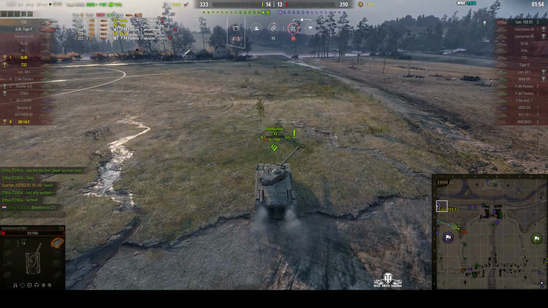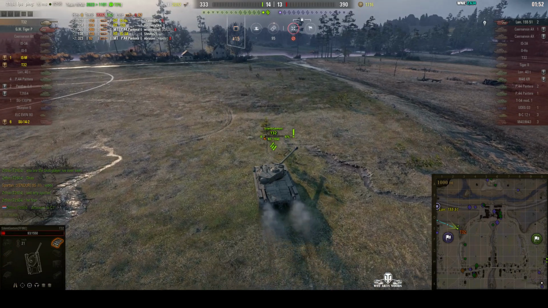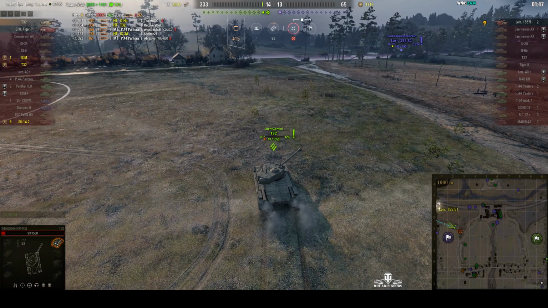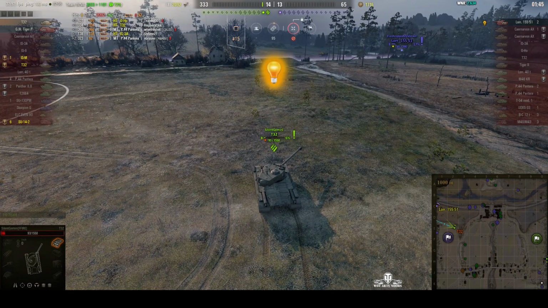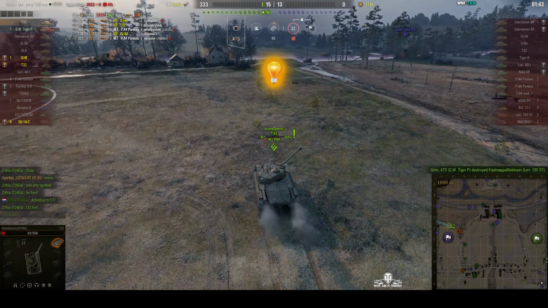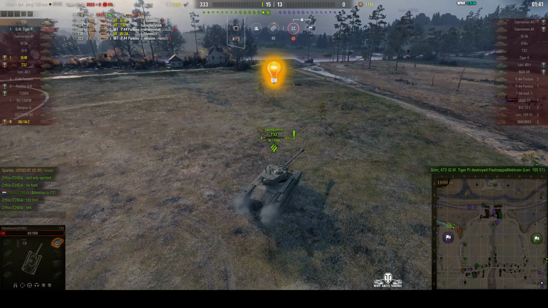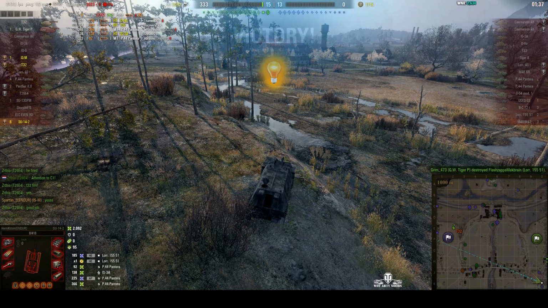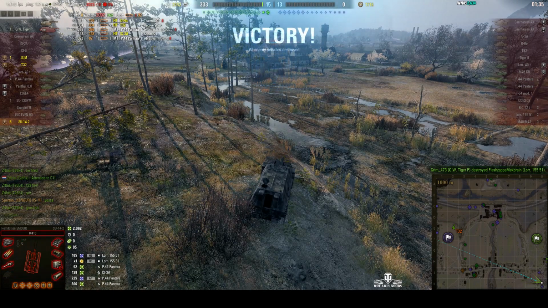But I'm pretty sure that T-32 is about to annihilate that Lorraine 15551, because he won't be able to run away, even though he's got a fast Arty. And the GW Tiger P finishes him off and wins the game. That was an exciting round.